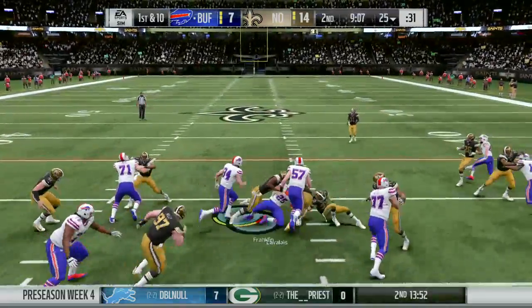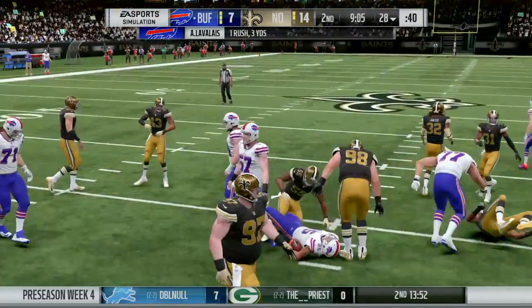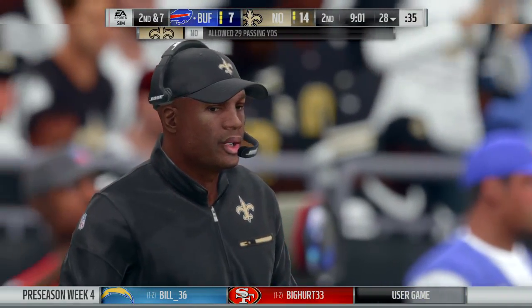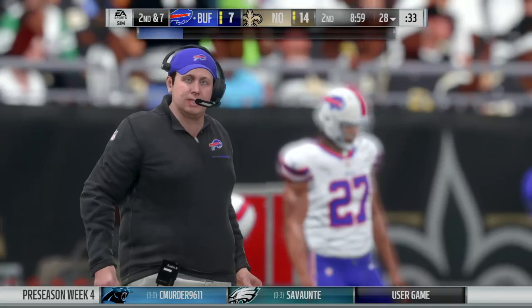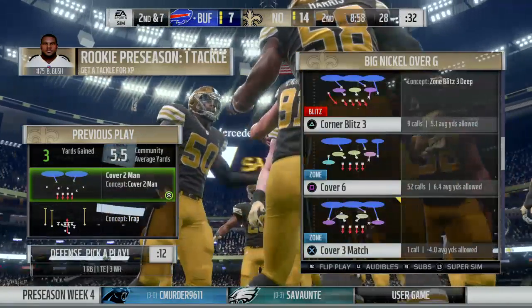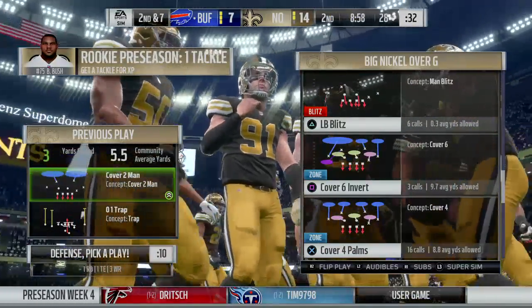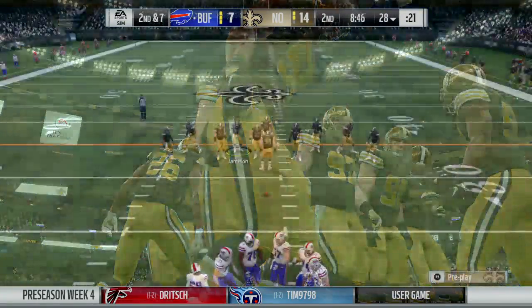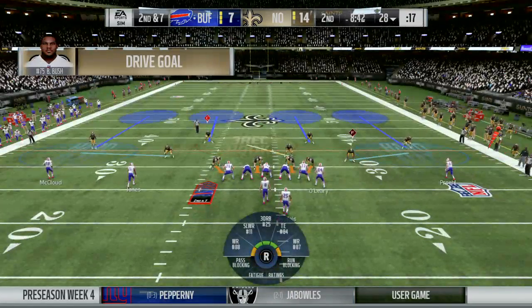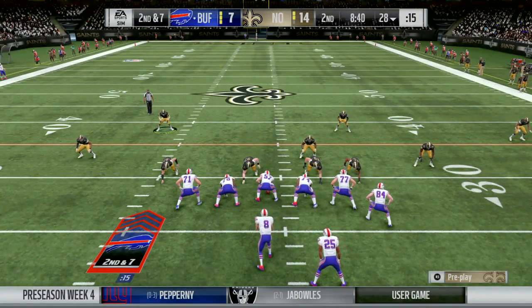They'll run it now out of the gun. Even with the nice move, can't go very far. Stop short of the 30. 3 yards on the pickup there, and it'll be second down. They tried a quick hitter inside, but that one was swallowed up because what they're hoping, those big defensive linemen will take the bait and move laterally and open up a crease that they can run through. Didn't happen on that play. Here's 2nd and 7 now from the 28.